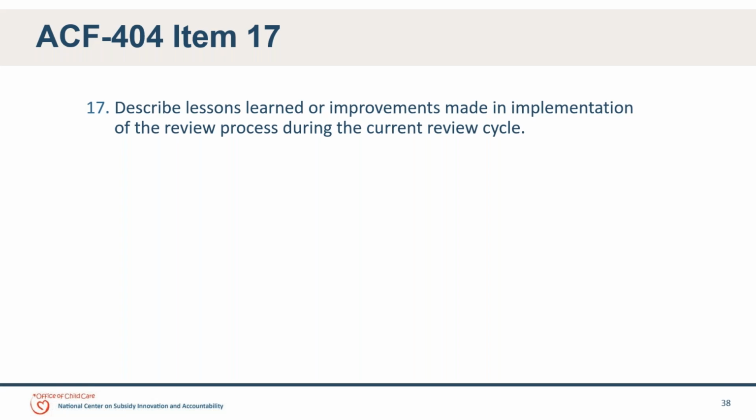So for this item, you're going to want to think about what your team did during this cycle that may have been different from the previous one. You're going to want to think about what you learned as you implemented your SDAP, anything that may have changed during your process, and then maybe those changes that were a result of things that you learned or discovered. Maybe you had some obstacles that you had to overcome with staffing or system. So you're going to want to describe that and how you overcame those obstacles.